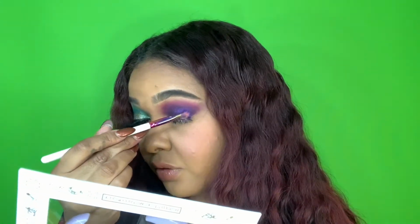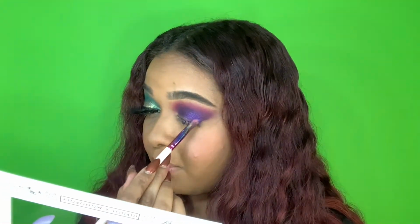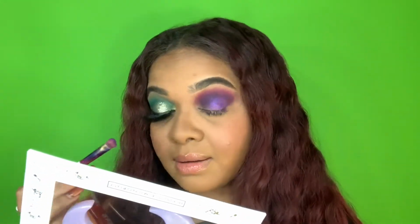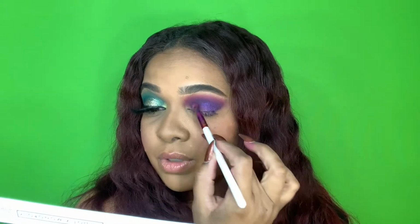This purple shimmer is, of course, the fallout. The fallout is there. It's present. Fallout is detected, but it's okay. I think we're gonna move a little bit different on this. I'm just gonna put the purple there, the pink here, and then the silver there. It's like a fade into it. But that purple shimmer, oh my goodness. It's very, very pretty. And this pink is like a dark pink, which I love.